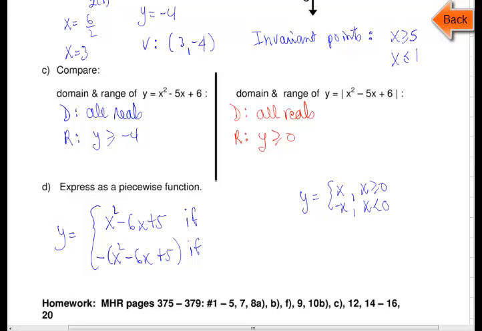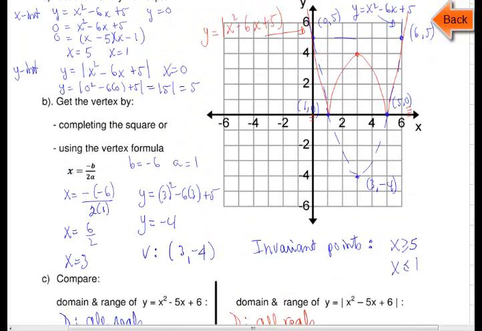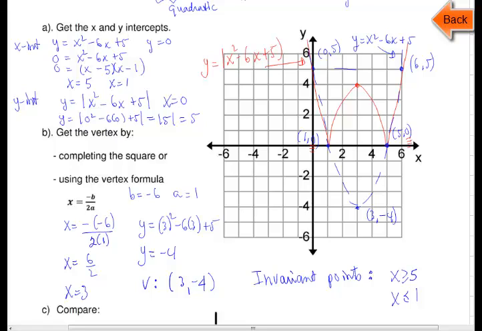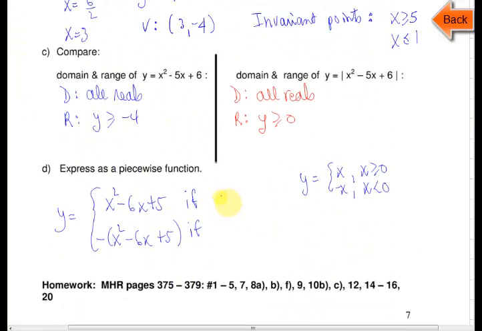Okay, and so now we take a look at our domain. Okay, all right, so the original part of our graph. Okay, that means the part that is y equals x squared minus 6x plus 5. Okay, that part. Everything to the right of 5. Okay, so everything which is greater than or equal to 5, and everything to the left of 1, so everything which is less than or equal to 1 is part of our domain. Okay, so where x is less than or equal to 1, or x is greater than or equal to 5.